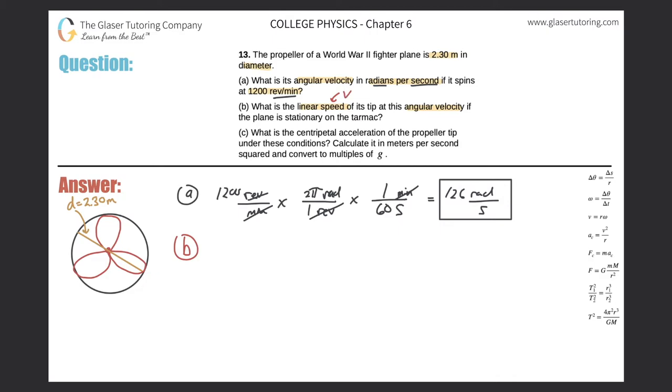We need to find a relationship between v and angular velocity. Look on the right hand side - do we have one? We do. This formula right over here tells us that the tangential velocity is equal to the radius of the rotation multiplied by the angular velocity in radians per second. That was the purpose of point A.